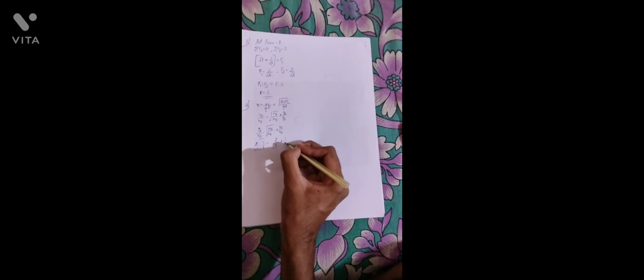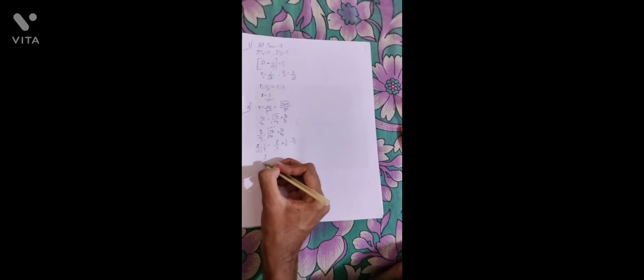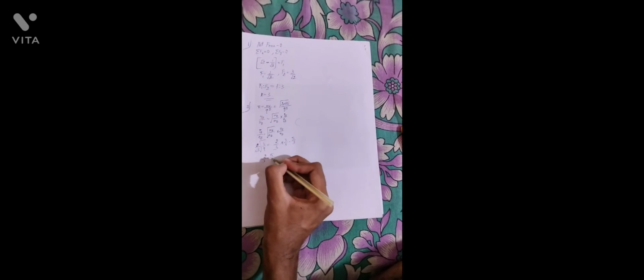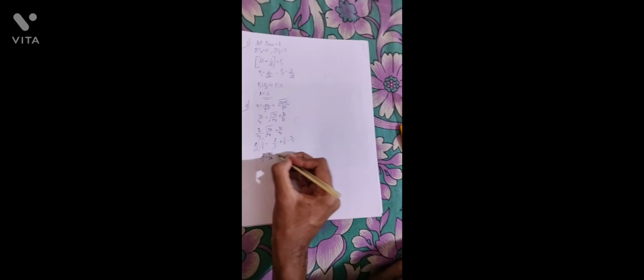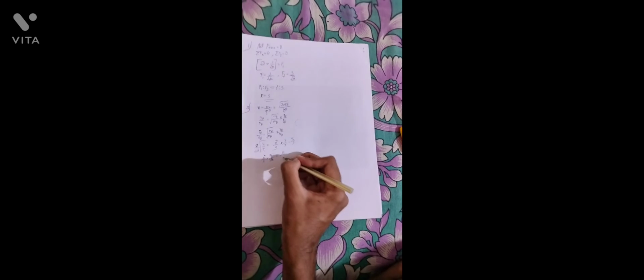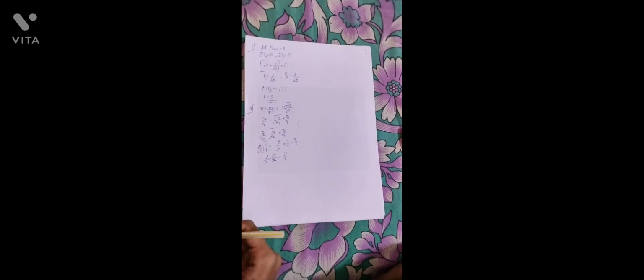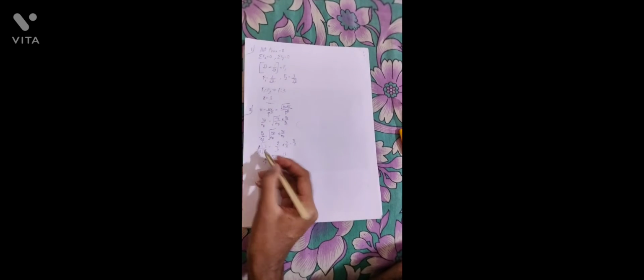3 by 5 reciprocal, what will it be? That will be 5 by 3, right? So therefore 2 by 3 into 5 by 3, if we take according to this formula, then it will be 10 by 9. Okay, so therefore QA and QB, we will get 10 by 9. So let us see the options, which option is 10 by 9. Let us come to the options.